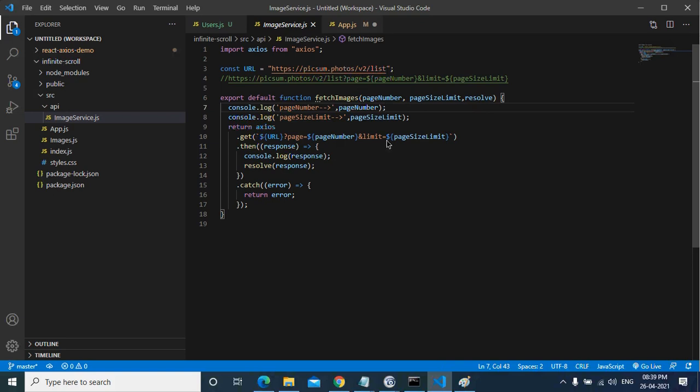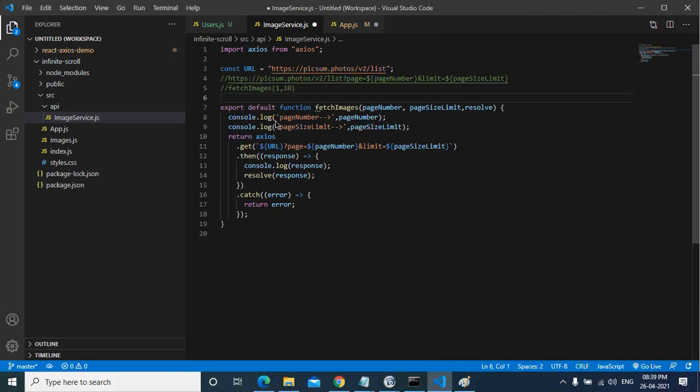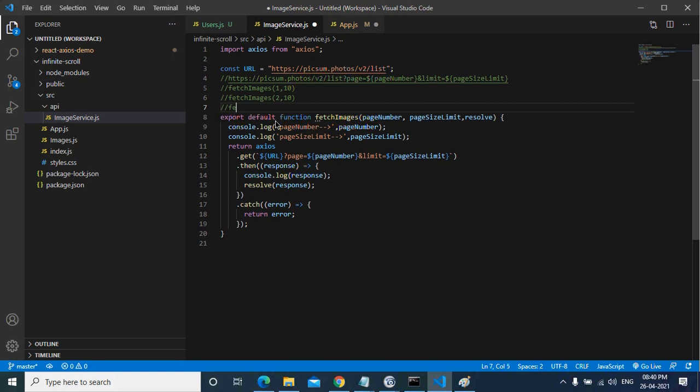For the first time, the user will fetch images with page number 1 and a page limit of 10. On scroll, the user will fetch images for page number 2 and another 10. In this way, we can fetch more images from the backend.